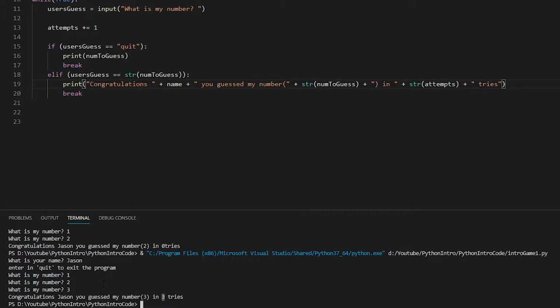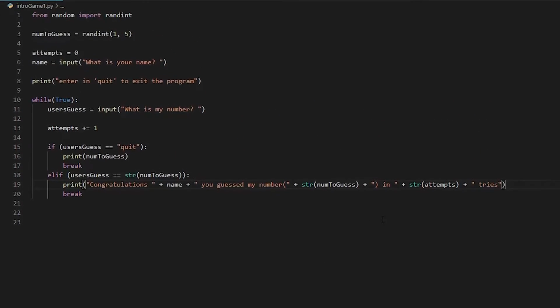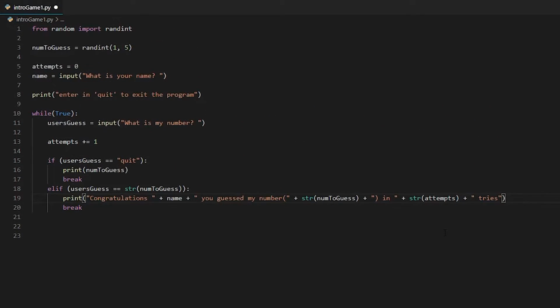All right, so everything's working, looking good. I think the game's looking pretty good so far. The only thing we need to do is we need to be able to inform the user on how close they are to the number to guess. So we need to set up a few ranges to determine whether or not we're going to print out hot, warm, or cold. So I think the first range should be within 5.